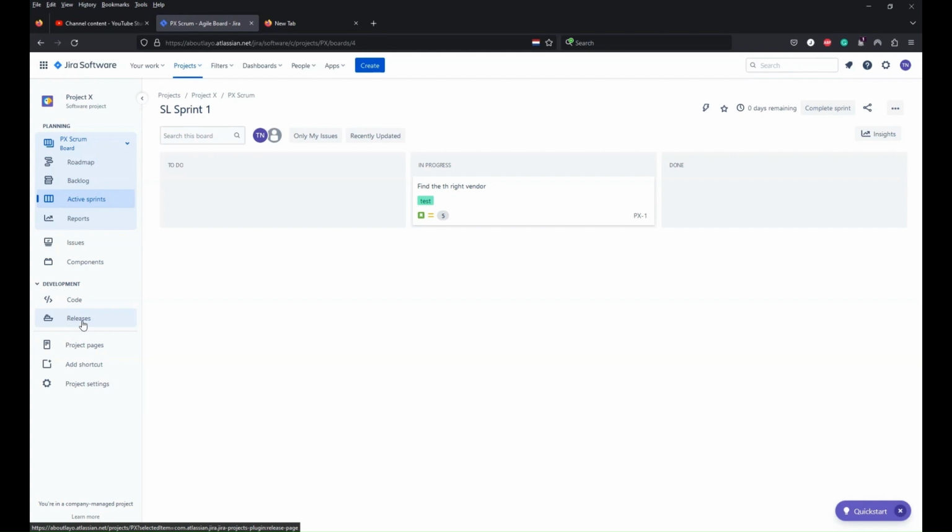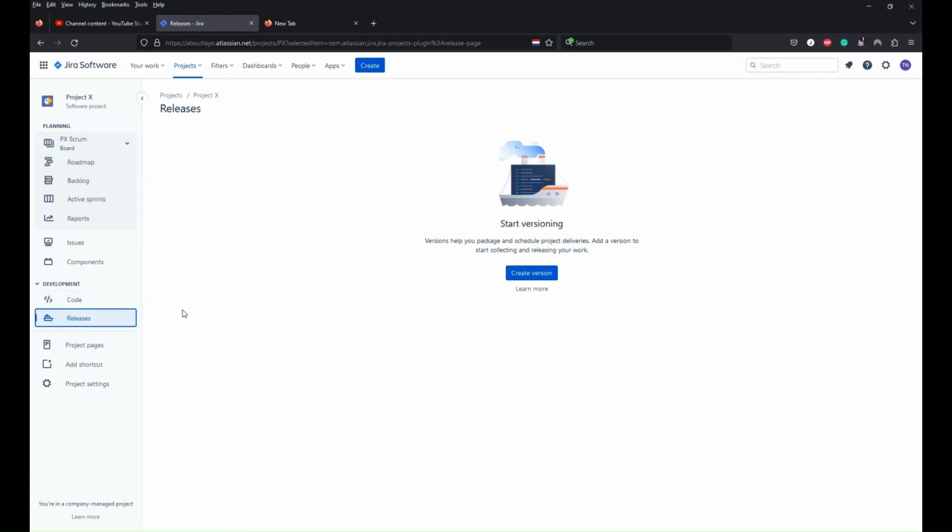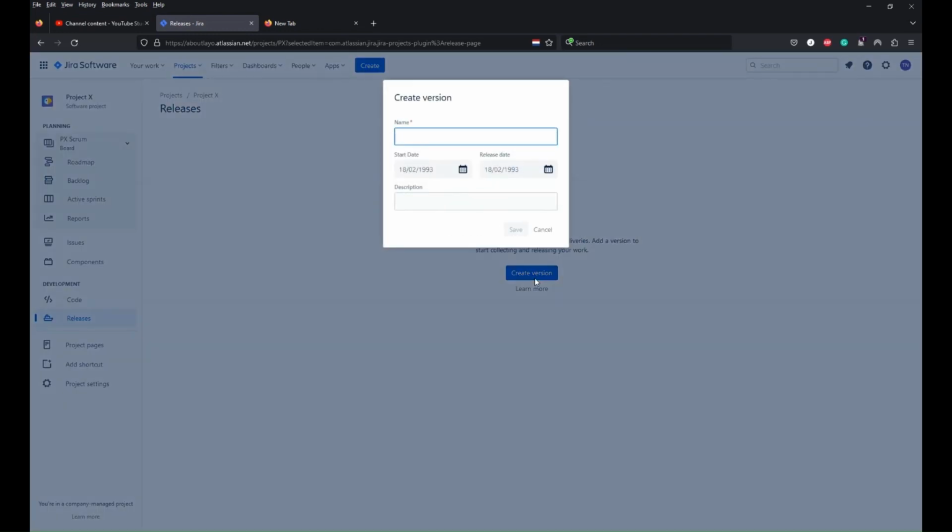By default, as I said in my previous videos, once you click on your project, it automatically takes you to the board section of your project, where you would find all your navigation, in terms of whether you need to go into the project settings, components, or issues. For the purpose of this training, I'm going to be going into releases. Once you click on releases, I would click on create version. Releases are what we refer to as fixed versions in Jira.